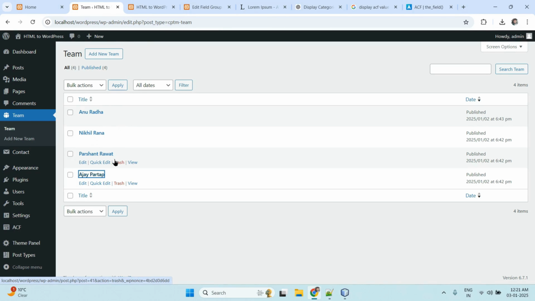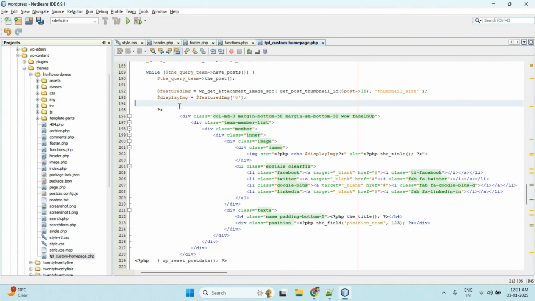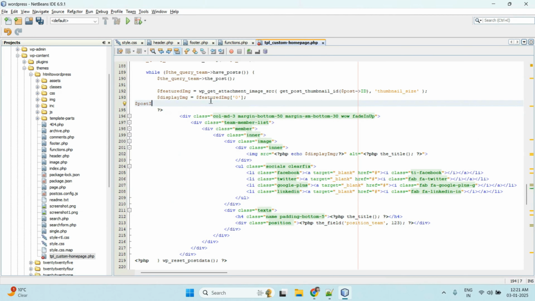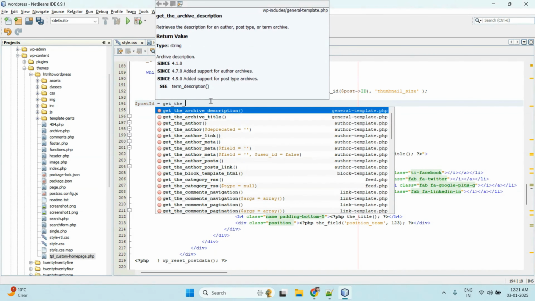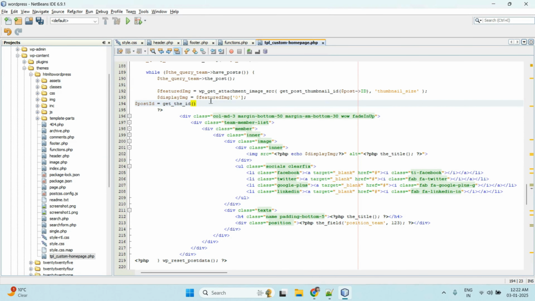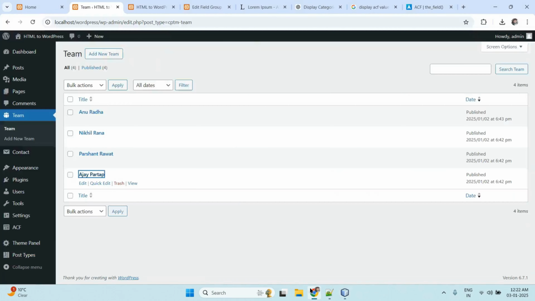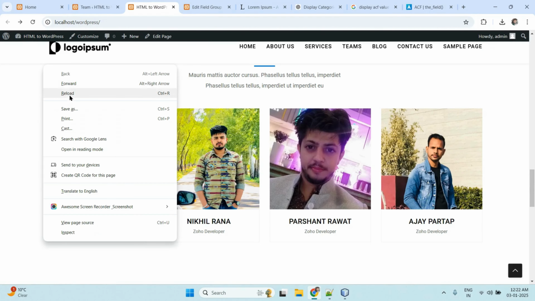So we can add a post ID equal to get the ID. Then we can use this one here and update. Then refresh the home page.